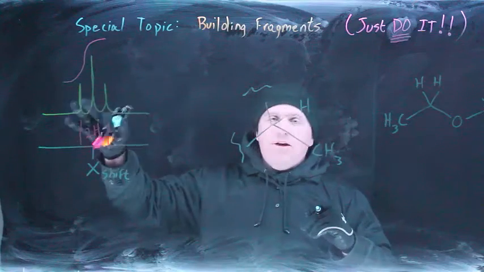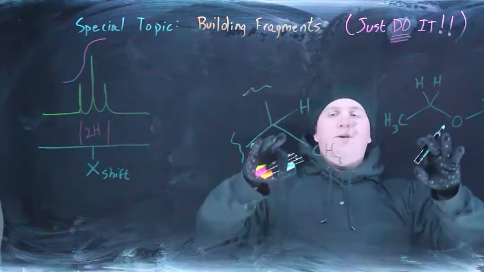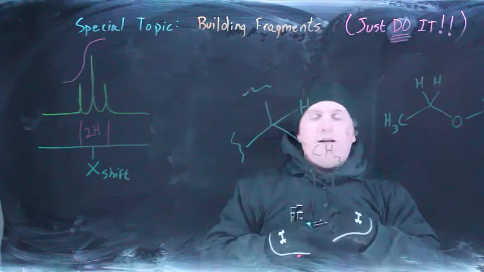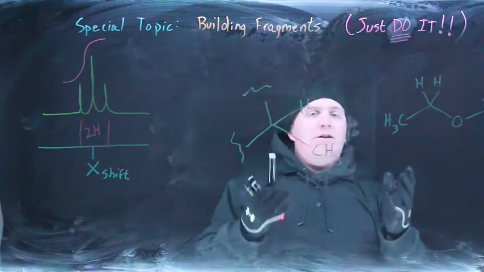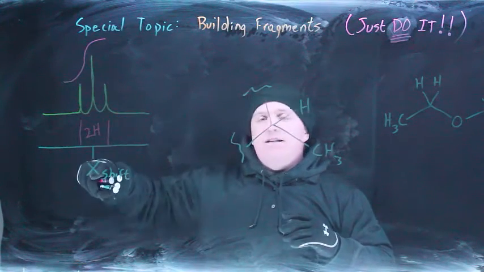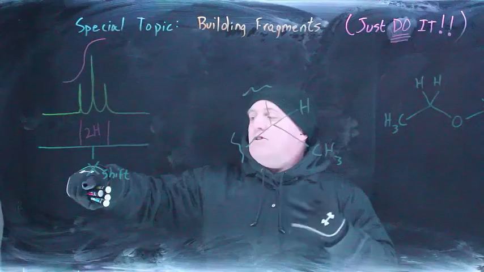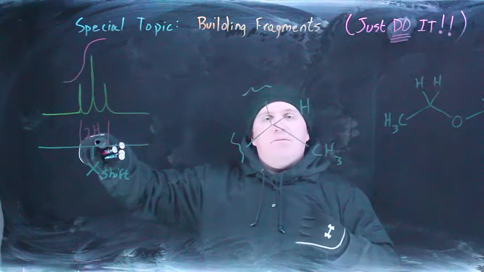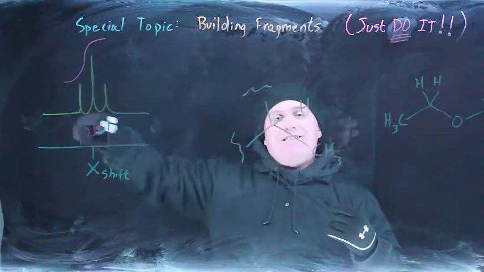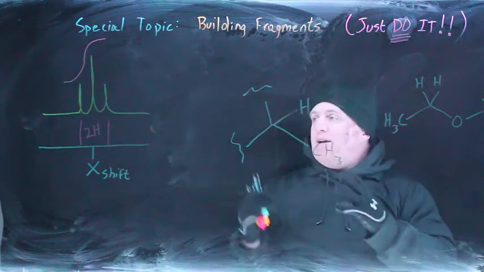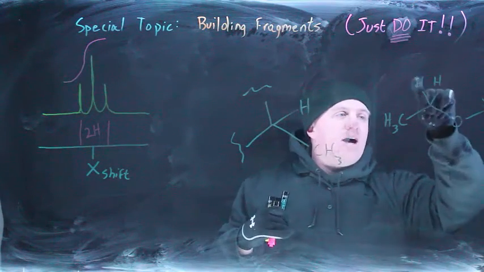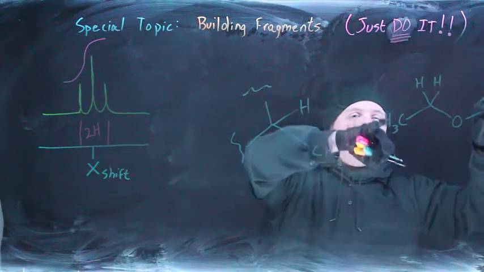If I draw something on the board, you will be able to extract from it all 3 pieces of information more often than not, and therefore you can build an incredibly powerful fragment. Because if I look at this peak right here, it contains information about what's next to it in terms of functional groups. It contains information about how many hydrogens are in that environment, and it also contains information about what's next to it in the molecule. And if I combine all 3 pieces of information, what that gives me is not just the hydrogens I'm looking at, but the stuff that's around it.